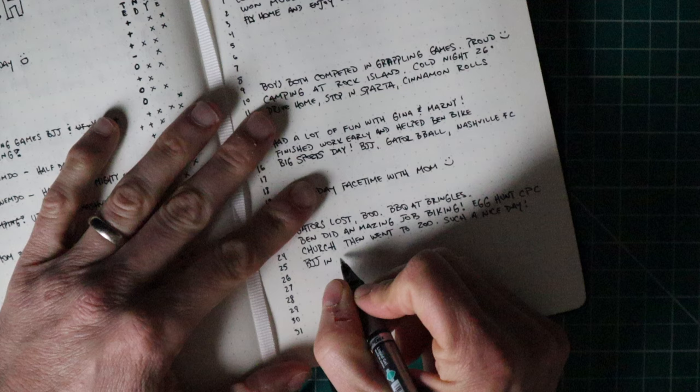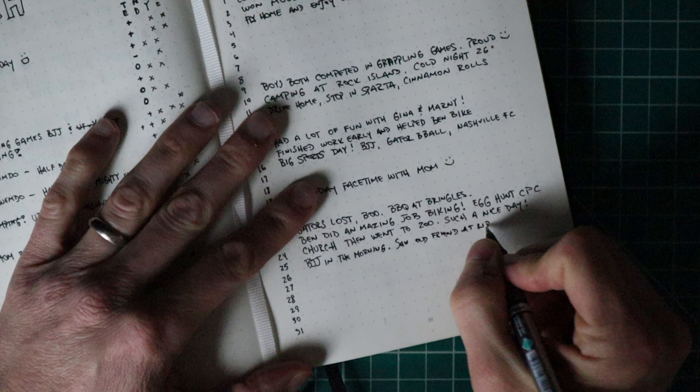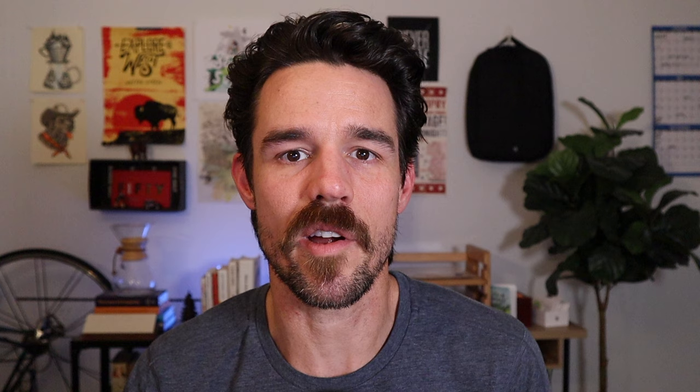The other thing I've been keeping a closer eye on is my money. I've always been in a good place with money, but it's something I didn't always look at every single day. There were days I would look at it and realize I didn't move money over automatically or didn't pay close enough attention to the credit card statement. There would be times of tension and I wouldn't want to look at it for a few more days. Instead, what I've been doing is just looking at it every single day, making sure things are happening, moving stuff around — no big deal. I haven't looked at it every single day in March, but doing that has really helped lower some of the anxiety I feel about checking balances. Going from a place of tension to now feeling comfortable looking at it consistently has unsurprisingly made me feel a lot better about my relationship with money.